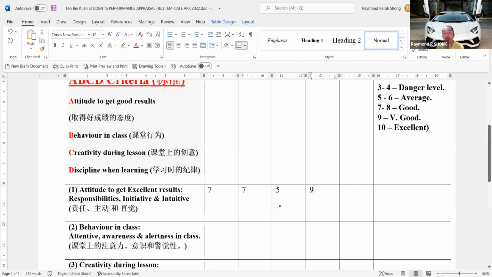Because wherever I put the number, your parents on that side will receive this report. You will not find this report in any tuition center or even in school. They have no time, with 40 students every month, to write this. So by the end of tonight's lesson, while it is fresh in my mind, I will start keying this in. This is an extra job I do for you, and I have so many students, I'm going to do it one by one every month. So only for tonight's lesson, first lesson. By the end of April, you will have the full report.